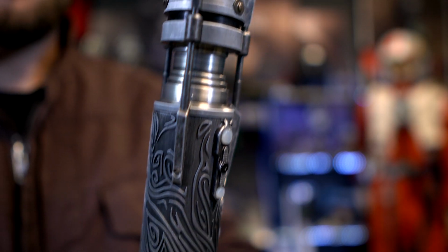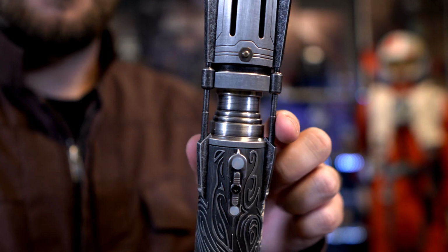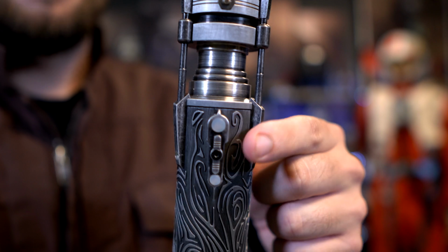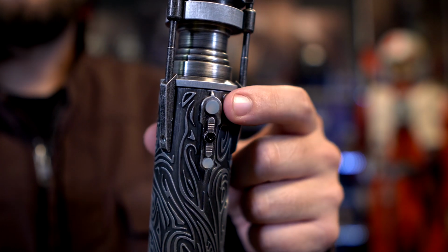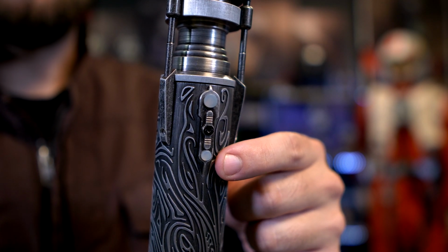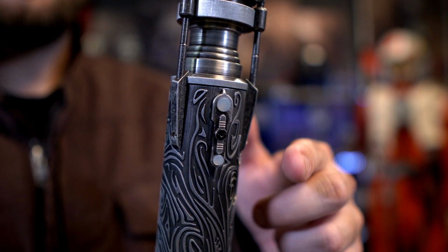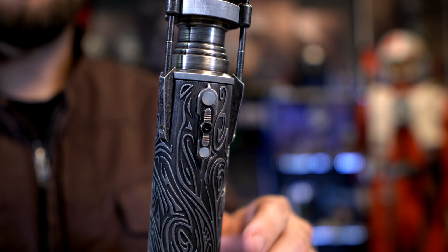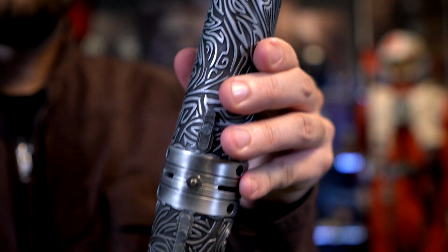So if we look towards the top here, here is the window emitter. Got the little rods that stick out here. Here is our activation button. This is a 2-button setup. So you have the activation button on the top, and this is going to be the one to change the different saber fonts and whatnot. Or you can go into the Proffie settings and switch that around if you so desire, or just make it a 1-button setup, whatever it is that you want to do.